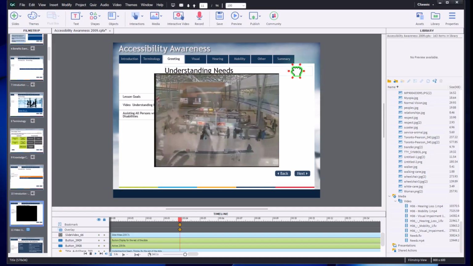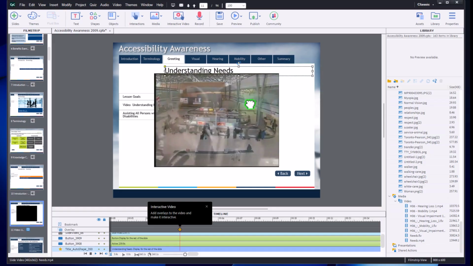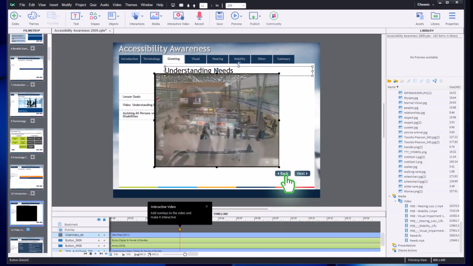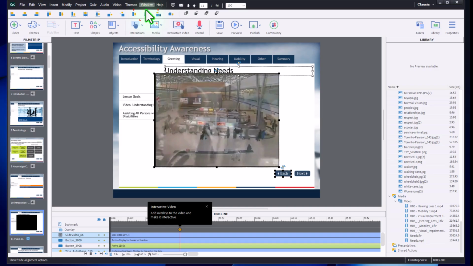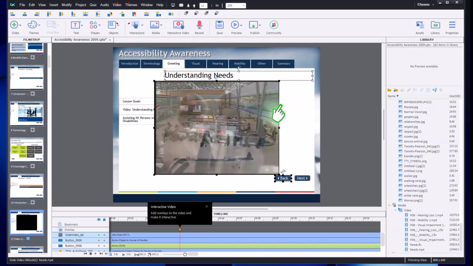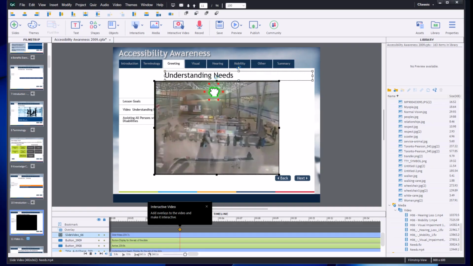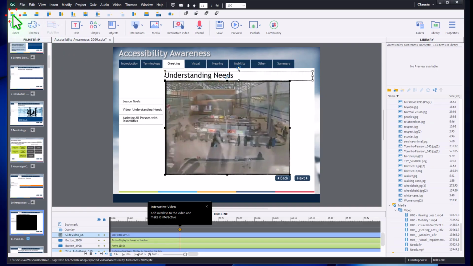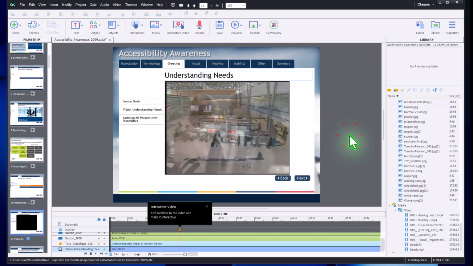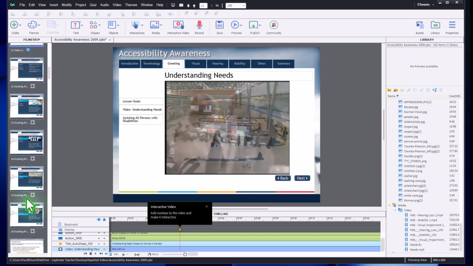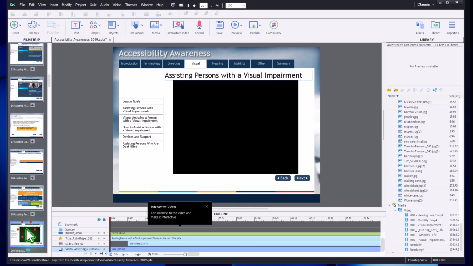Looks good. So let's just do a little bit of alignment here. I'm going to select the title and one of the buttons down below and the video itself. We can go into the alignment window here and just make sure that they're aligned properly. And I want the video to be left justified with that title. That looks good to me. So I'm just going to repeat that process for all of the videos in this project here.